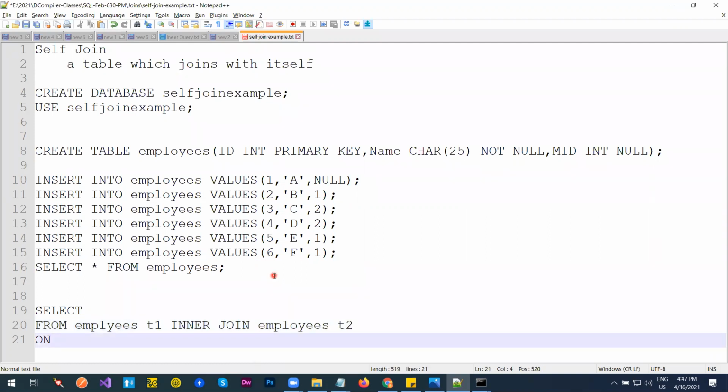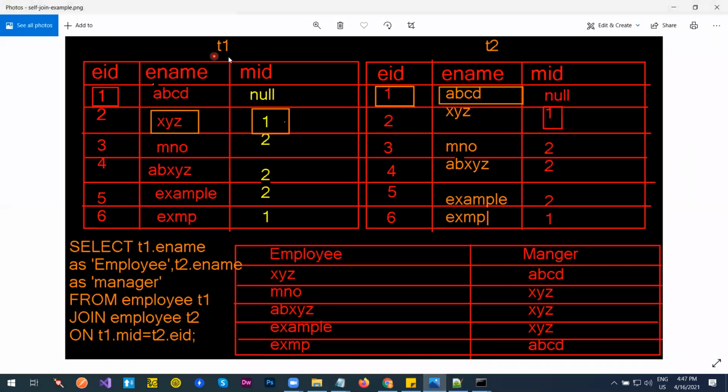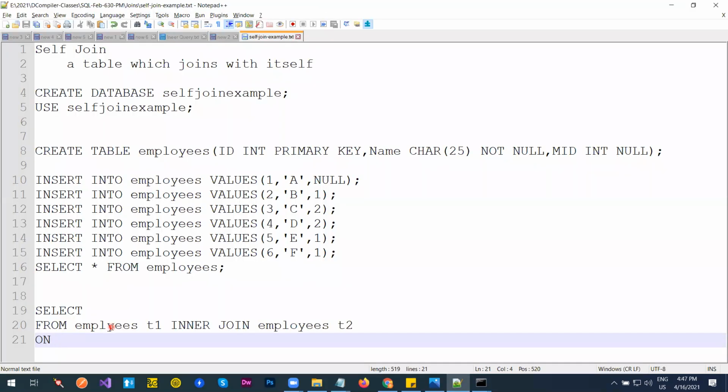From the picture, left table MID should be compared with right table employee ID. This is very important. T1 dot MID should be equal to the right table's employee ID.